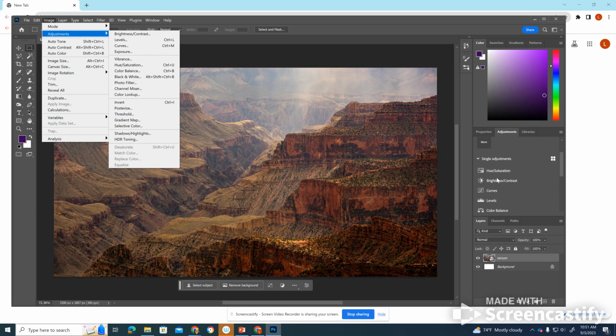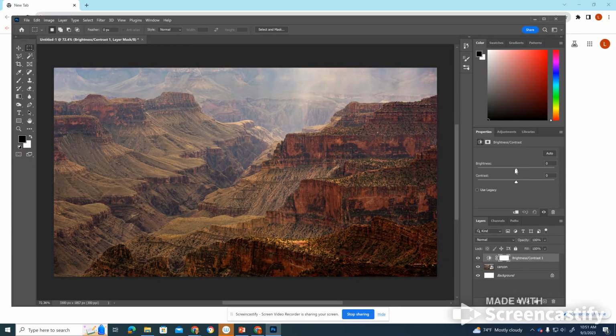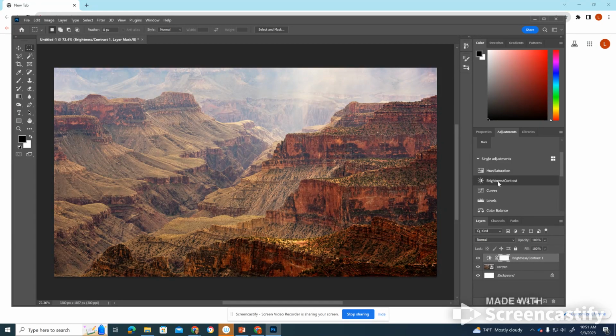So again, I could go over here to brightness and contrast, and I can play with my brightness. But what you're going to see here is that it puts a filter on top. Now, this might not seem like that big of a difference, but here in a minute, I'm going to show you why these two things are or could be important. So it's applying a filter on top. Now, again, I could turn it off. I could then say, okay, I like that, but then I'm going to go back and image adjustments.